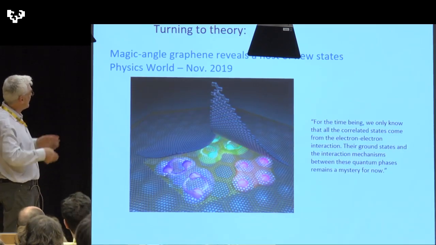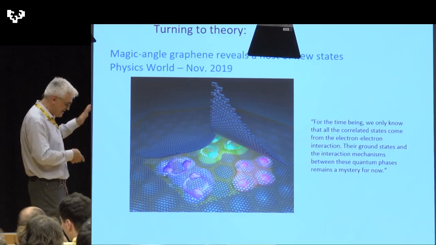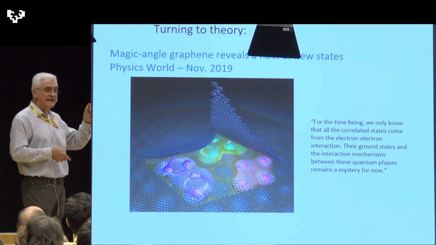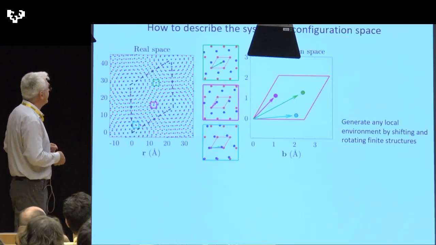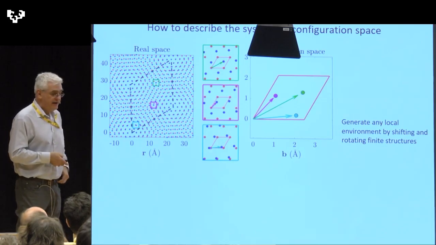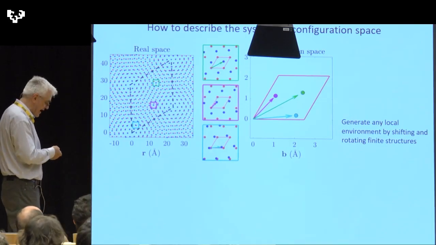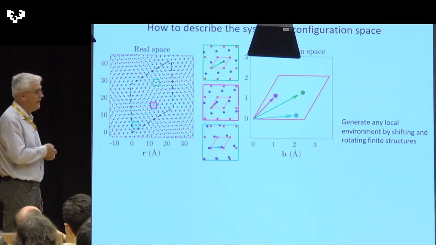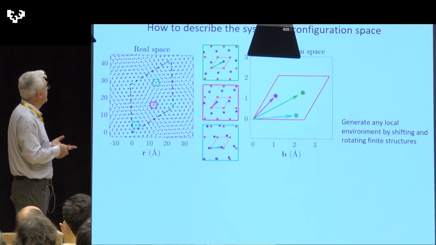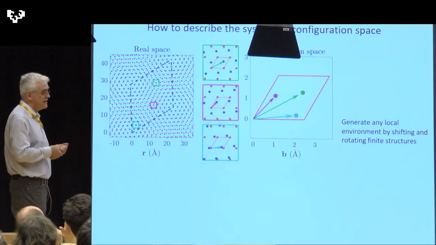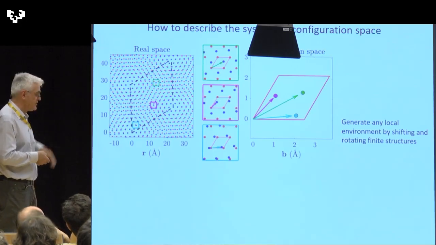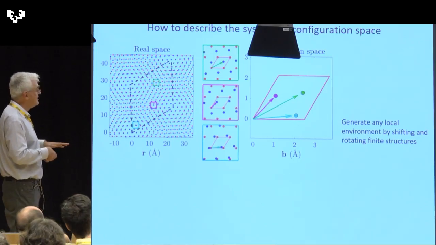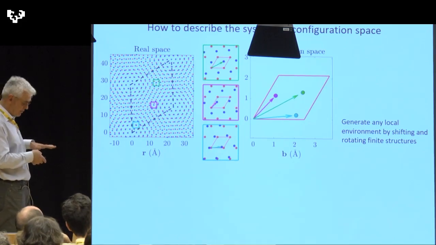So if you open one layer up, you see interesting patterns here, and these are suggestive of what the single particle wave functions might look like. They're not single one-site states. Okay, one major obstacle in describing these systems is the fact that all these relative twists produce incommensurate layers. So momentum is no longer a quantum number, and the big question is how to describe such systems. So the solution that we came up with was to use configuration space, and I'm going to describe this in fairly simple terms and give you references for more complicated descriptions.